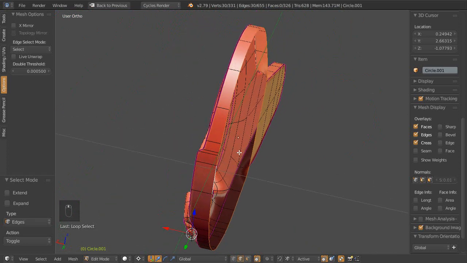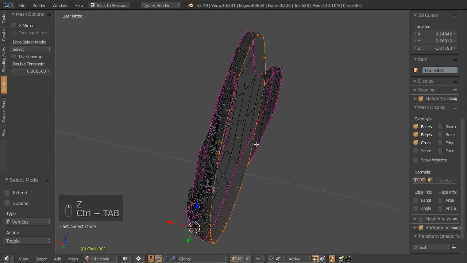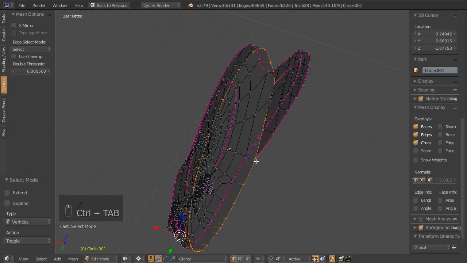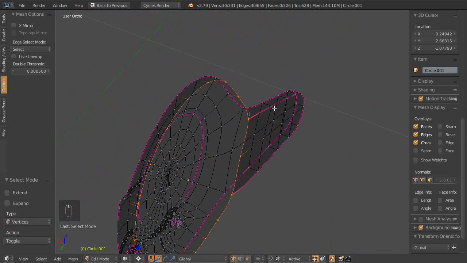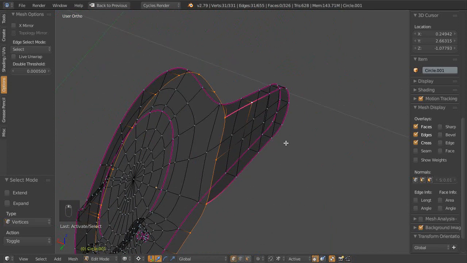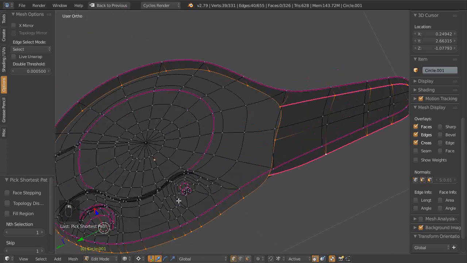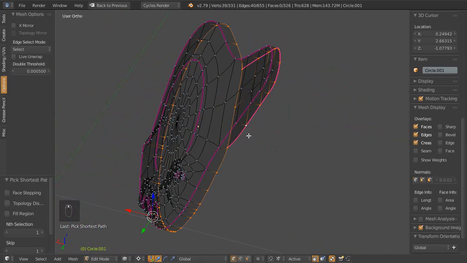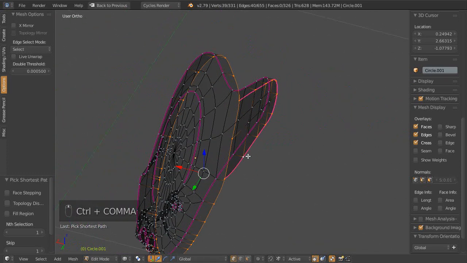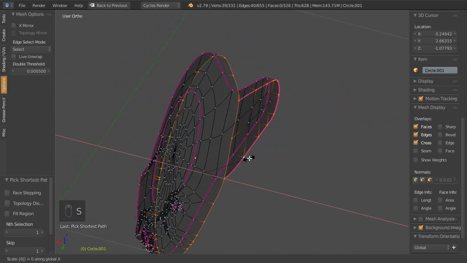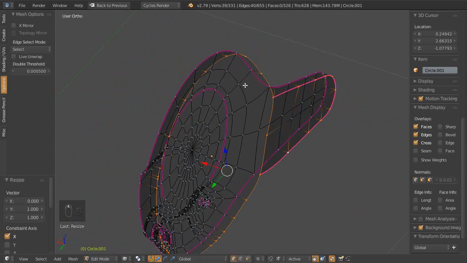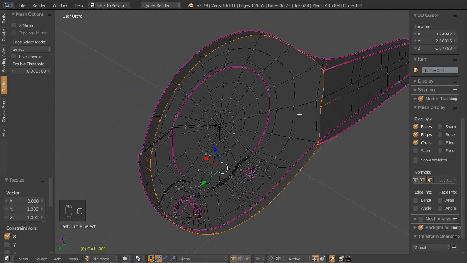But anyways, I'm going to do right along with these as well. With all these, going to the medium point, I'm going to do scale X 0. Now, getting rid of those.